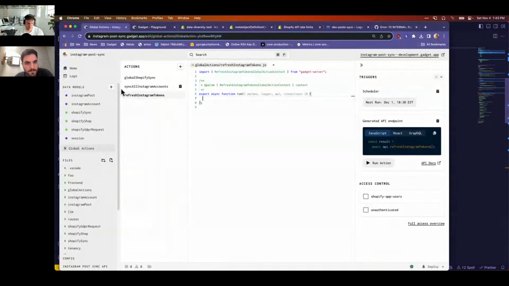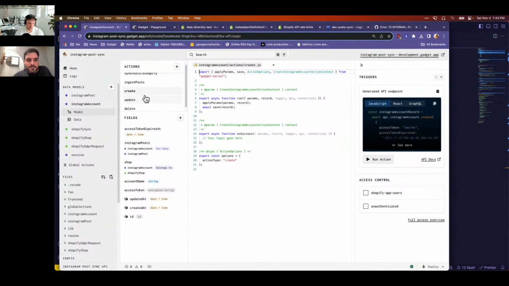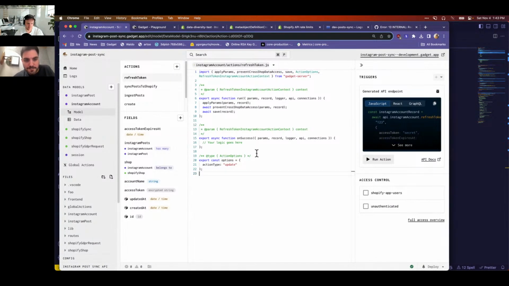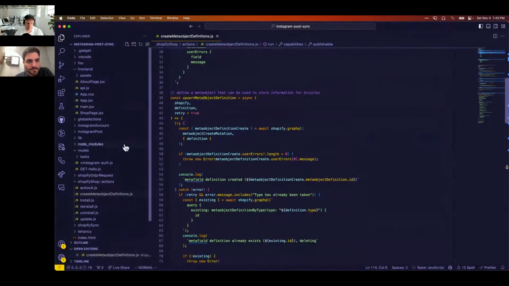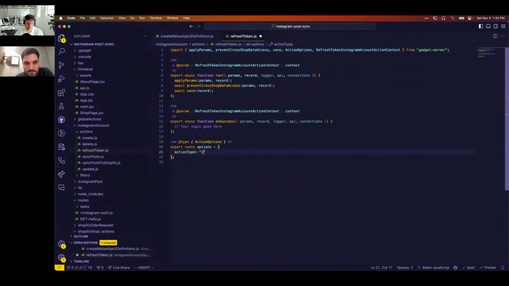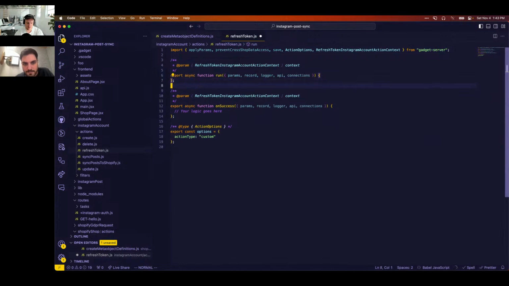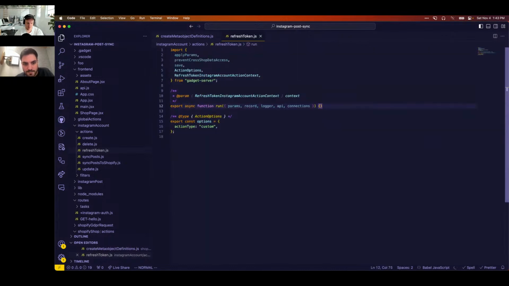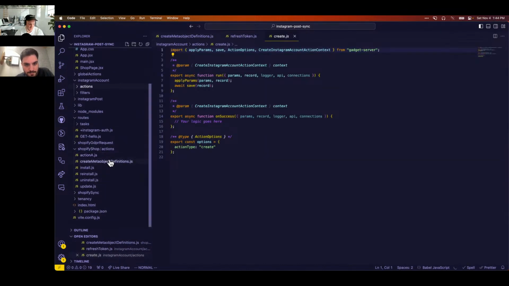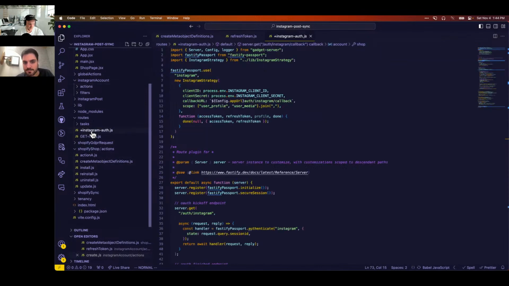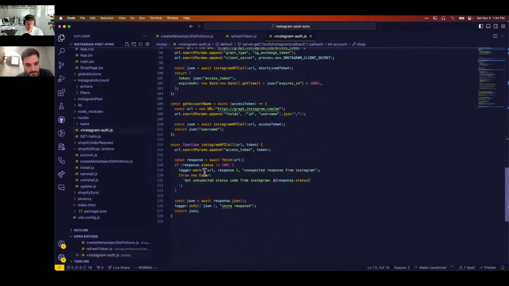So to do that, I'm going to add an action on account called refresh token. And then my global action is going to call refresh token each time. This is a custom action again. This is all internal, so I don't need to deal with permissions or whatnot. I guess I want my helpers here as well.